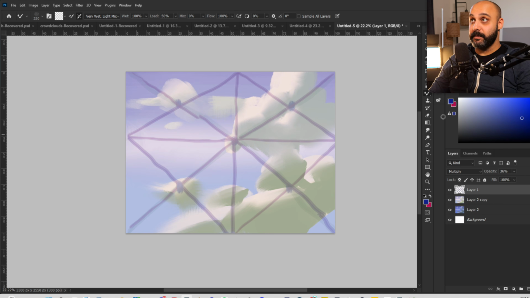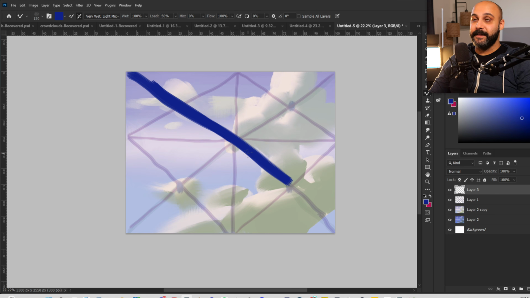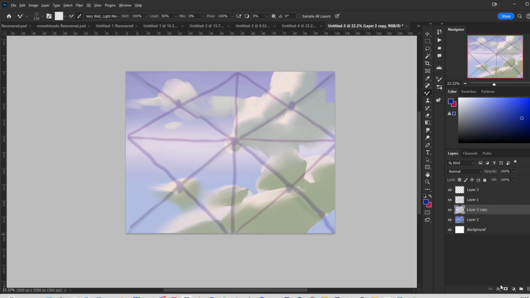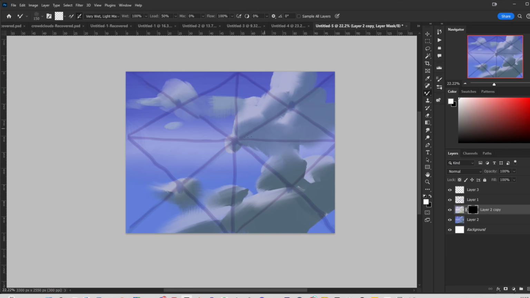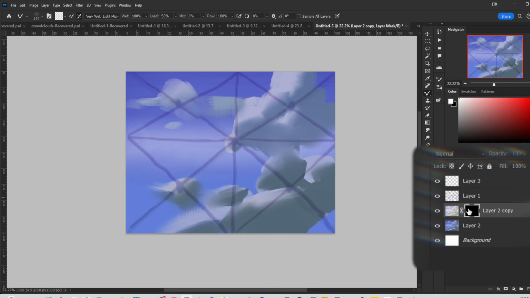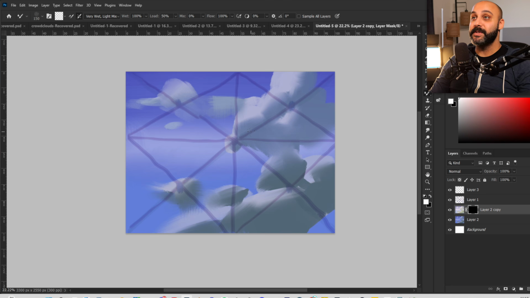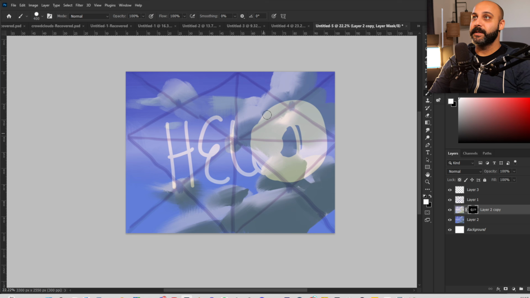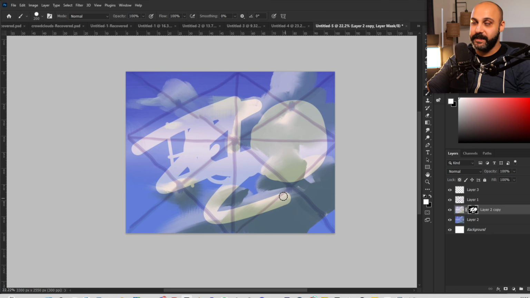And so we're just going to use the grid that we were given, and we're going to use that line. Okay, so that's going to be our guide. Go ahead and press Alt and press the mask. And anywhere I paint white on this mask is going to reveal what we just hid. As in, let's just write hello. Hello. If we do it bigger, it reveals more of it, right? So that's the idea of how masks work.